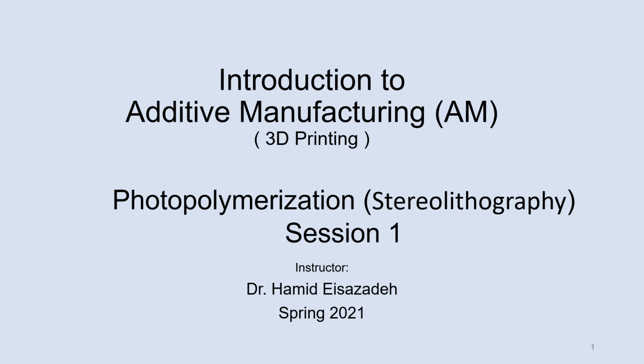In this lecture, we want to look at photopolymerization, another method of additive manufacturing where it uses light for the manufacturing. Another name of this process is stereolithography or SLA for short. In this process, we use light to build a 3D printed part, and the light actually induces polymerization, and the material mostly is in liquid form, in the raw material.